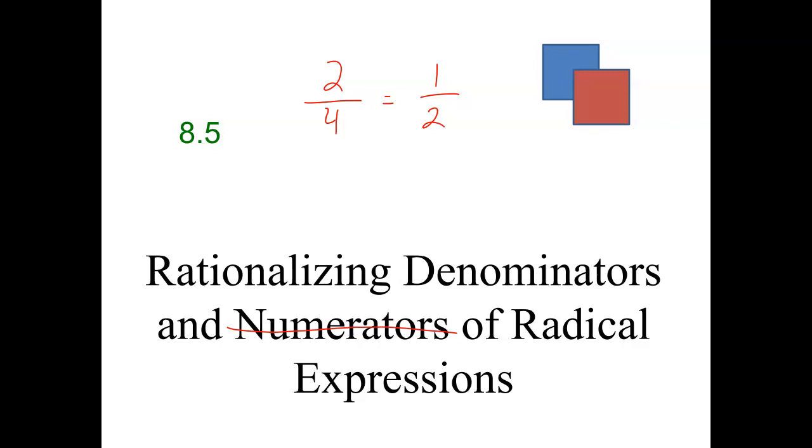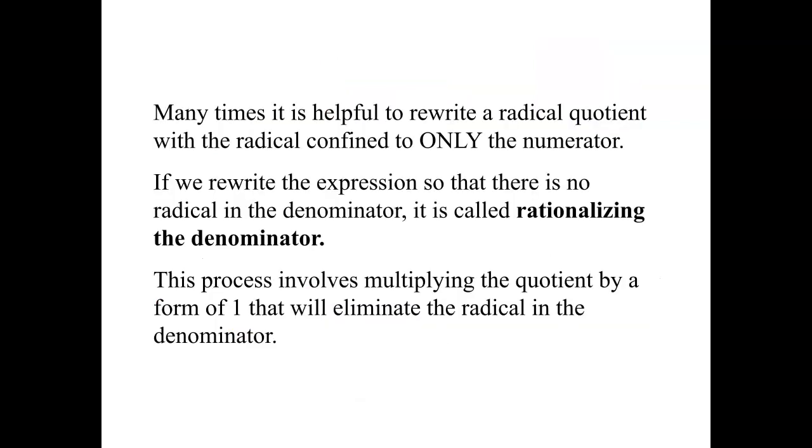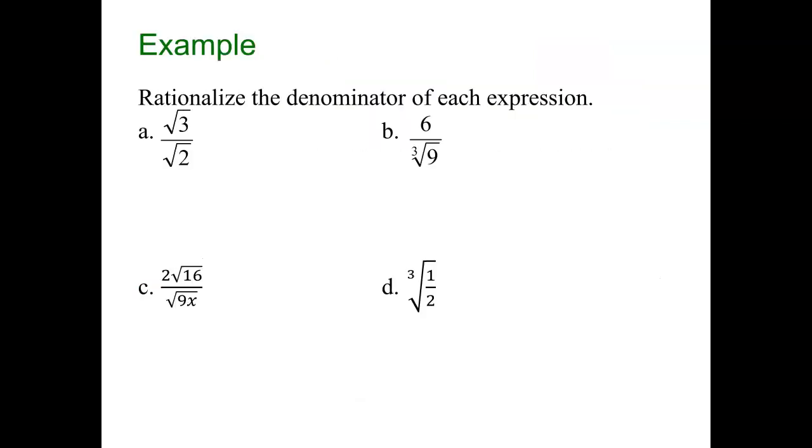The same is true for radicals in the sense that we never want to leave a radical in the denominator, or we never want a fraction with a denominator in a radical expression. And so we do what's called rationalizing the denominator, making it from a radical to something that doesn't have a radical. Okay? It's a similar process as simplifying a fraction, but instead of dividing, we're multiplying. Okay? And so let's take a look at our first set of examples.